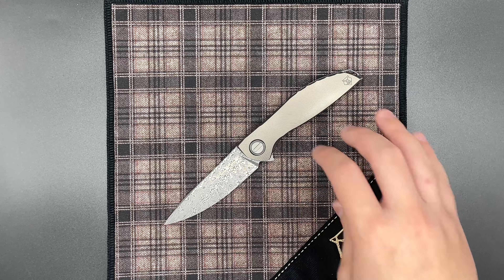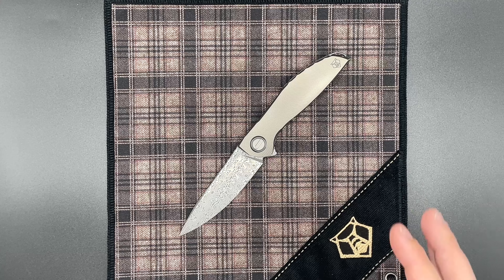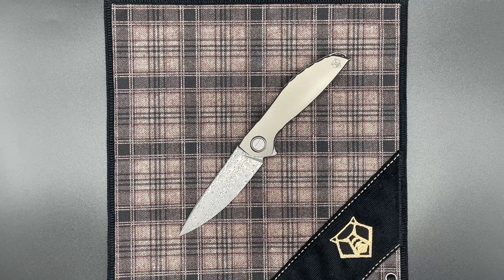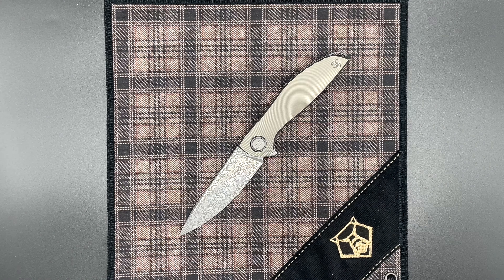That's pretty much it for this model. I had this knife before and really enjoyed it — I should mention again, this knife was sent in by a friend, and I really appreciate that since this is a knife that I had and let go quite a while ago, and one of the few knives in the Custom Division lineup that I do regret doing so. Again, I really appreciate it — it really helps keep the channel fresh with new content. I really hope you guys enjoyed this video; a lot of stuff to talk about in this one. As always, I really enjoy you guys watching my videos — hope you guys have a nice day.